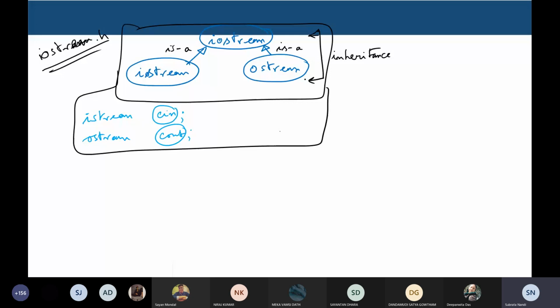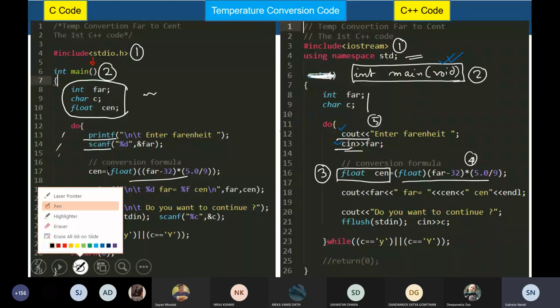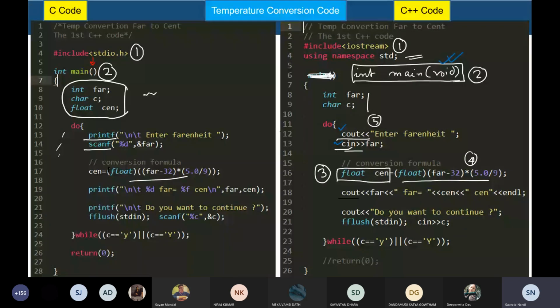Not only the class definitions are there, but also the instances, one instance of each class. So what is the purpose of cin and cout? These are objects that are known. What is their purpose? Taking input and output.